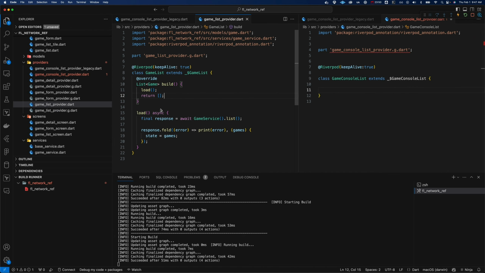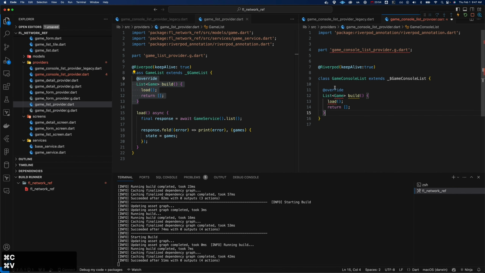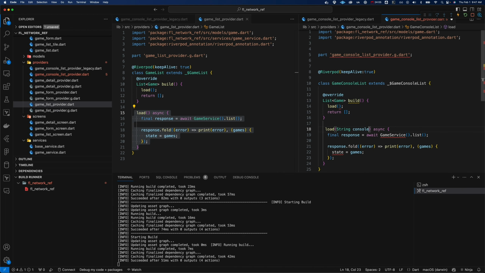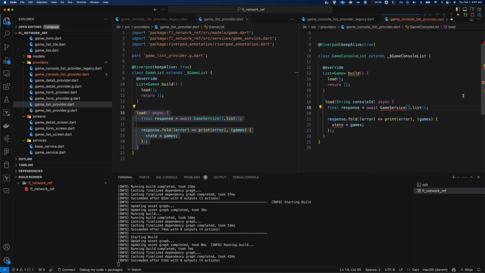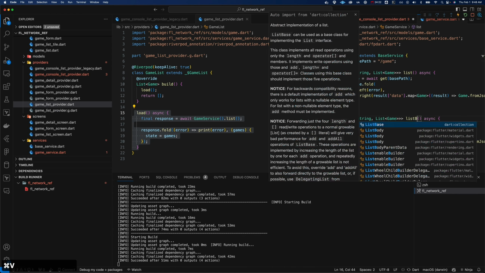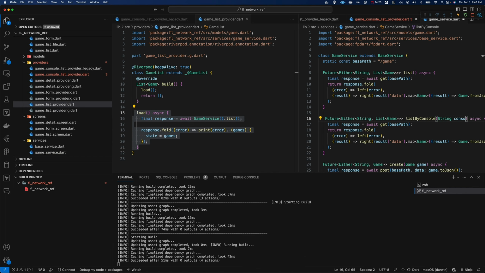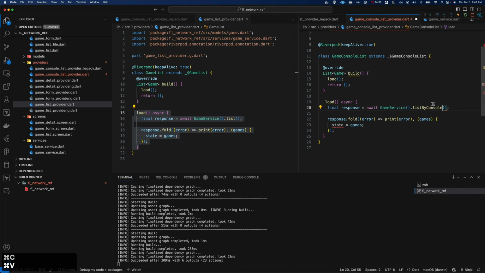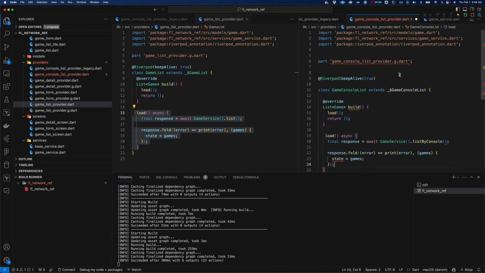And here I'm just going to grab this over here, and we'll import in game, and we'll have our load function. And in fact, I'm going to just grab the same load function. The difference here is, we'd probably want to pass in a console ID here, and actually, we're not even going to pass it in. You'll see why. And then let's just imagine for a second, I'm going to make a new, this won't actually work because I would need to build some stuff on the back end for this, list by console. But let's just pretend we could pass in a console ID and it would somewhat get used in this HTTP request. So here we do list by console, and we'd want to pass in something which we don't have yet, and then we would get our state and everything's good.